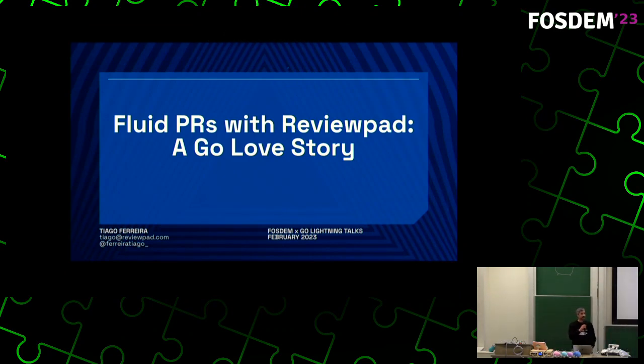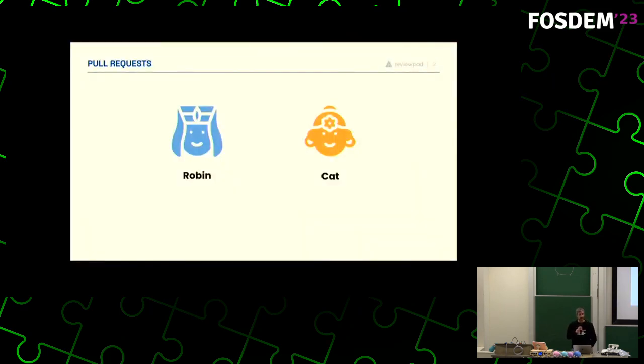I want to tell a Go love story, about why we use Go to implement this idea of fluid pull requests at Reviewpad. Before starting with that, I need to talk a little bit about pull requests. So bear with me. For that, I brought Robin and Kat with me.